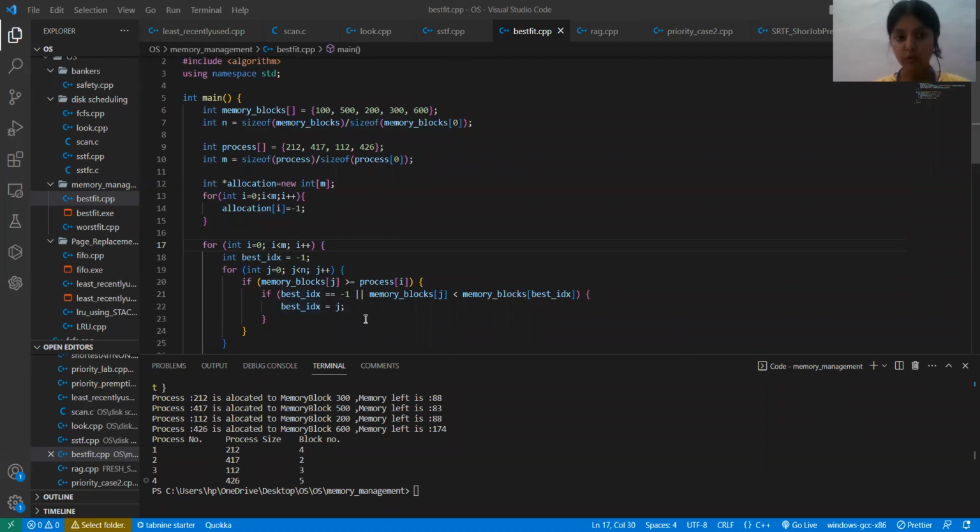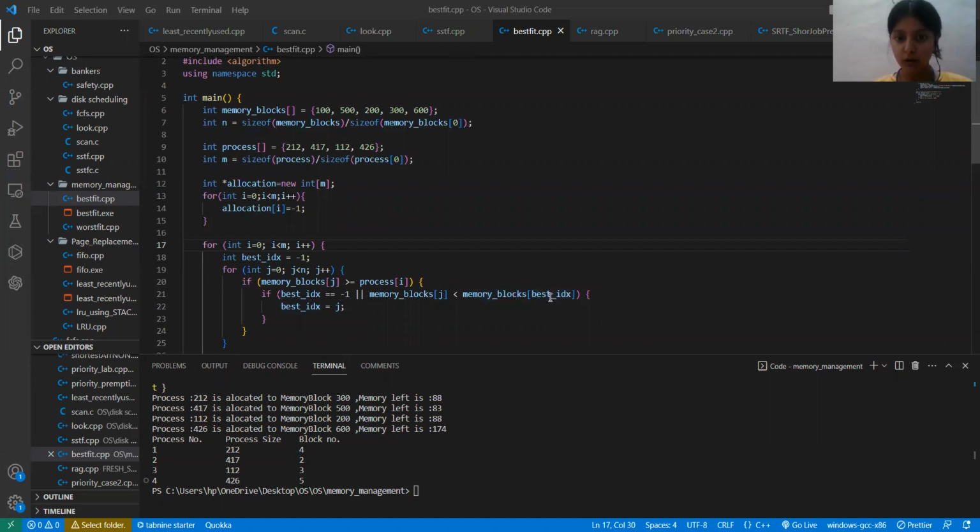No, it was not, because we have changed it to the best index 1 for 500, the second one. So it will check the other OR condition. As it is an OR, if one is false and the other is true, it remains true. The only case where it becomes false is false and false. So the memory block has a size lesser than that of the memory block at that particular best index, which is 1.